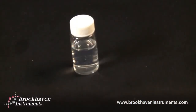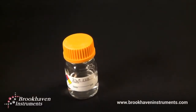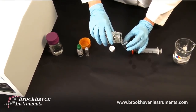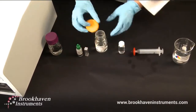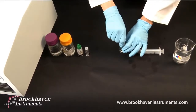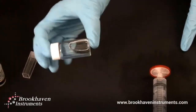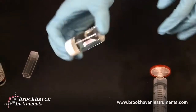Now take a clean 20 to 30 milliliter bottle with cap and fill with filtered 10 millimolar potassium nitrate. Recap. Gently rock the bottle so any dust on the inside of the cap can be washed into the solution for filtering. This dislodges any remaining particles in the liquid on the bottle walls and inside of cap. Repeat the filtering process three times. This solution will be used later.